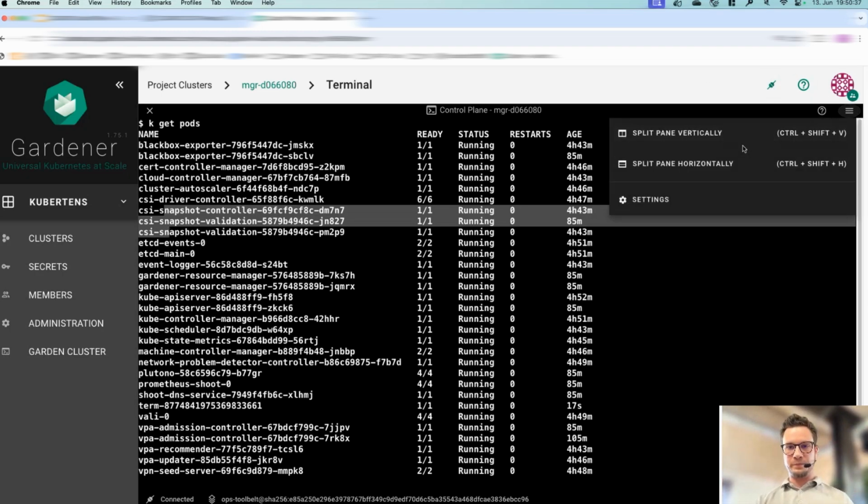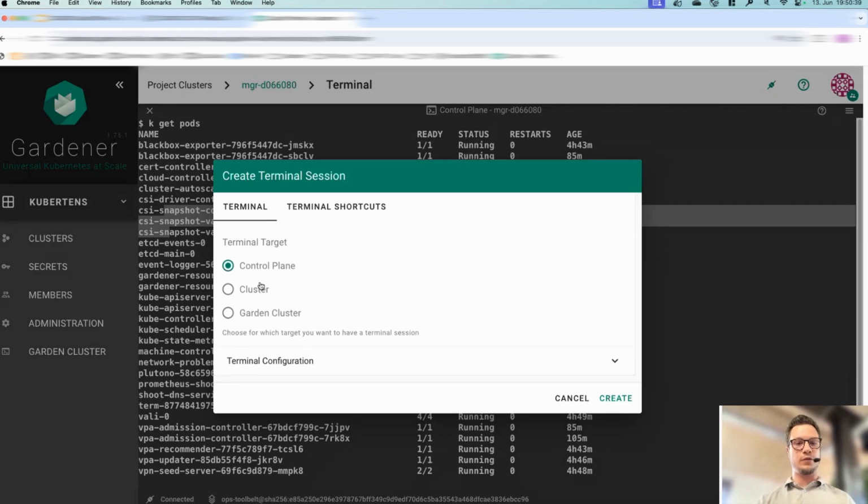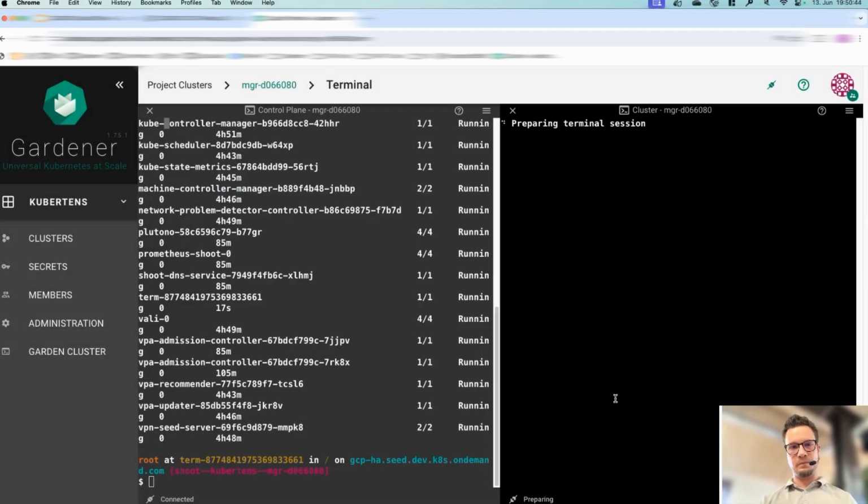On the other hand, I can connect to the shoot cluster. So now it's scheduling. Okay. And this is the view that a shoot owner would get. So here, for example, one gets a kube config, configures kubectl or whatever tool is responsible for that, and gets this cluster.